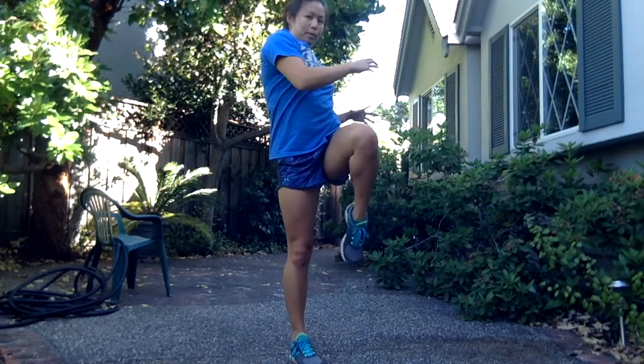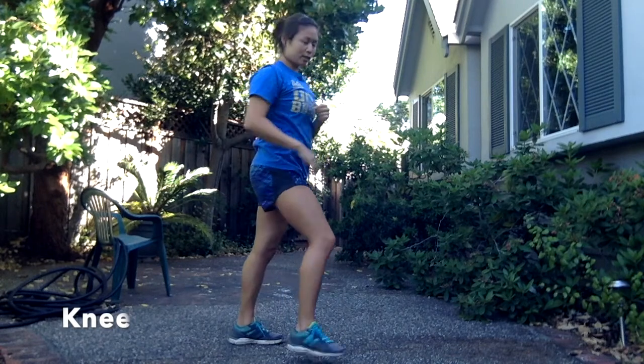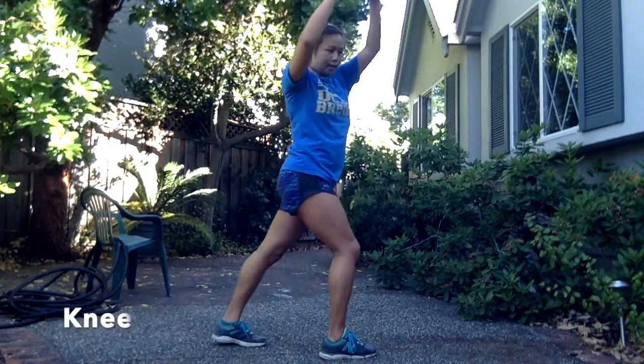So the next one is going to be a knee. So we're going to start with our back knee first. So get that nice boxing stance. The knee is all about the core and your glutes. So you're going to raise your arms up overhead, engage that core. Bring your back knee up and kind of rotate towards it. So you're keeping your spine nice and long.